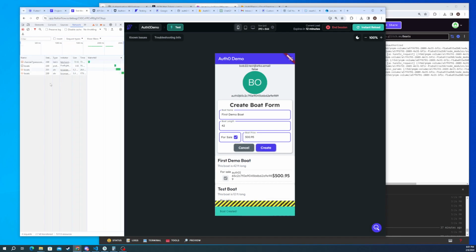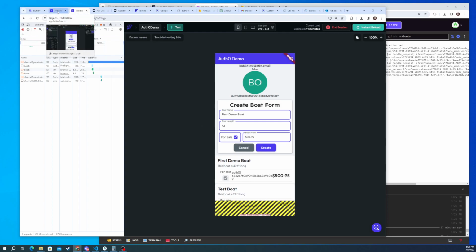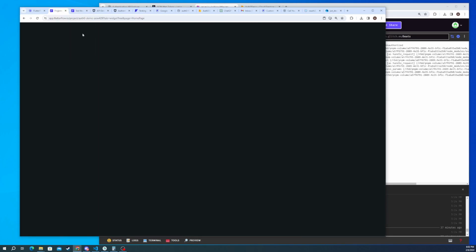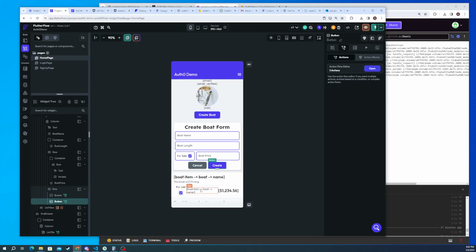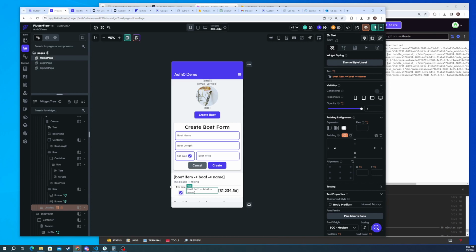Let's go create. So boat created, we got an overflow error, so we can fix that. But the boat was created, and we got our first demo boat there. We see that user ID, that Auth0, big long nasty thing, and we can format that better too. So let's create some like spacing here or something.